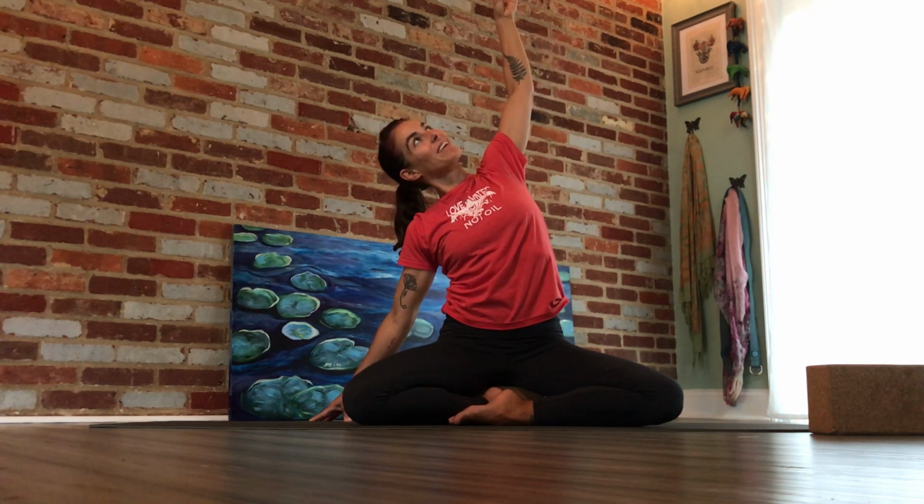And then check in with all the points of contact. Seat rooted, fingers, if they can reach the ground, pressing down in order to then lift up. Like that lifted hand, that's another point of contact. Like you're reaching through it as if it could touch the sky, as if that's its anchor.